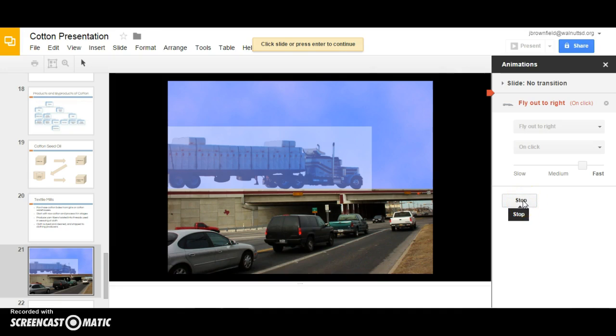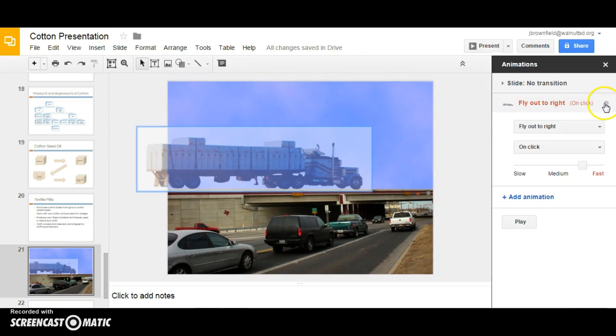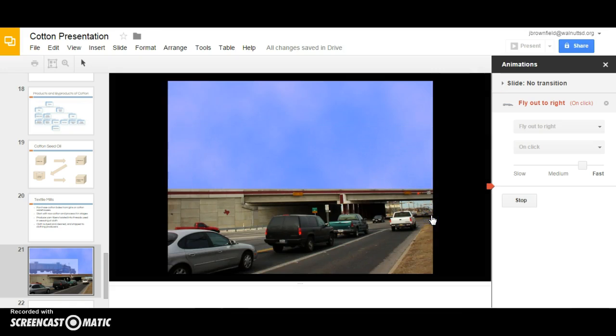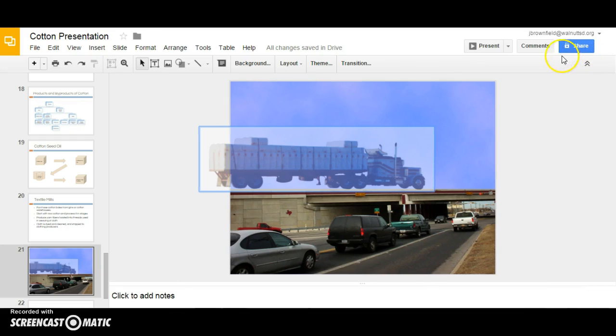Why not? So what we need to do is we need to go back and reevaluate what we've got. We've got to get rid of our old animation. It says on click, so we have options here. If we want to change this to on click or after previous, those are our options. So let's try it again. We look at it, got it. Now we click, and now you see it slide like it's going across the road here. So you can change, these are options, you can change your speed down here, how it reacts, and how that works. So we'll hit stop, and then we'll close our animation.